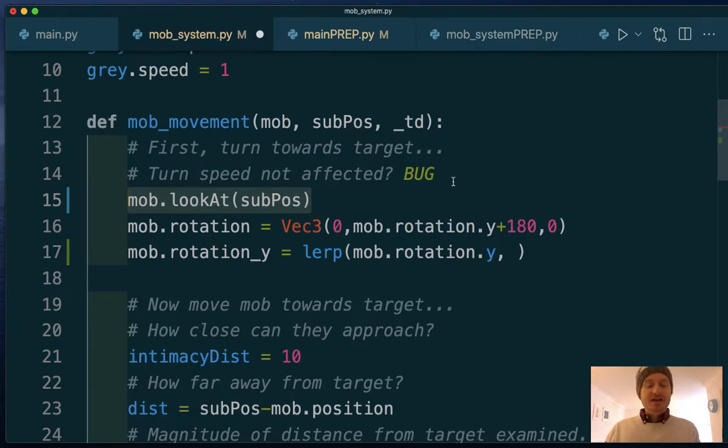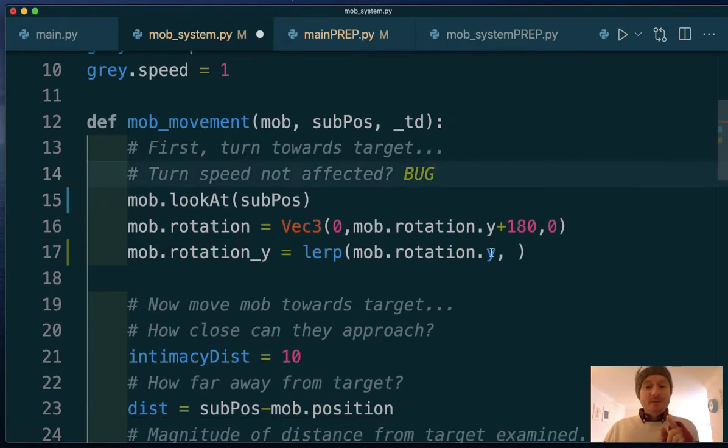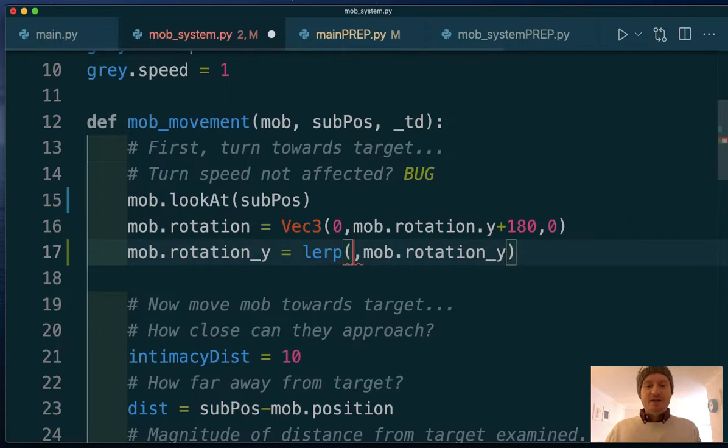So actually, what we want to do is say, oh really, our mob's rotation on the y-axis is already the target. It's instantly moved there. So actually, that's going to be our second parameter, which is counterintuitive. So the first parameter wants to be what it was, the rotation, before we applied the lookat function.